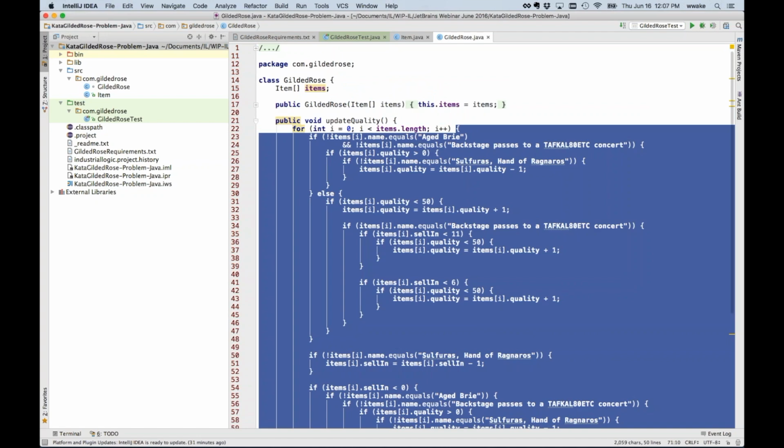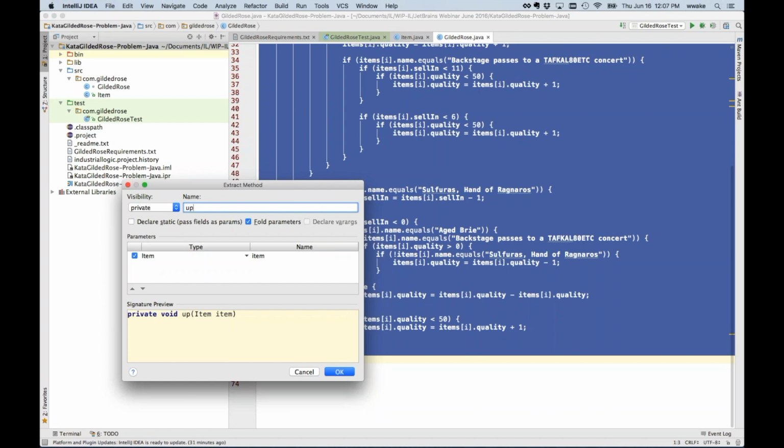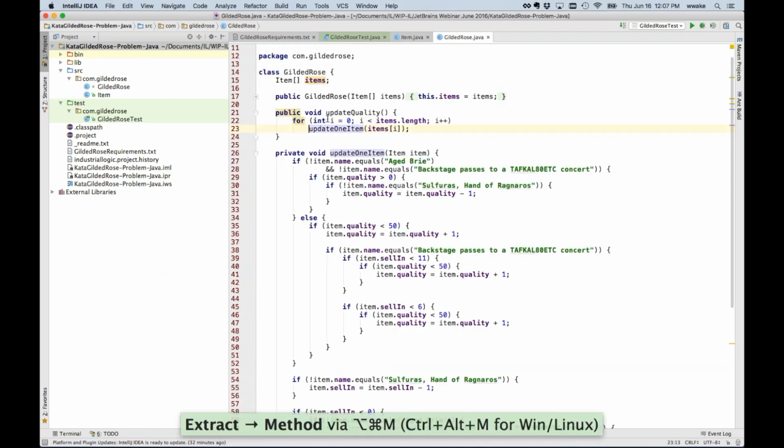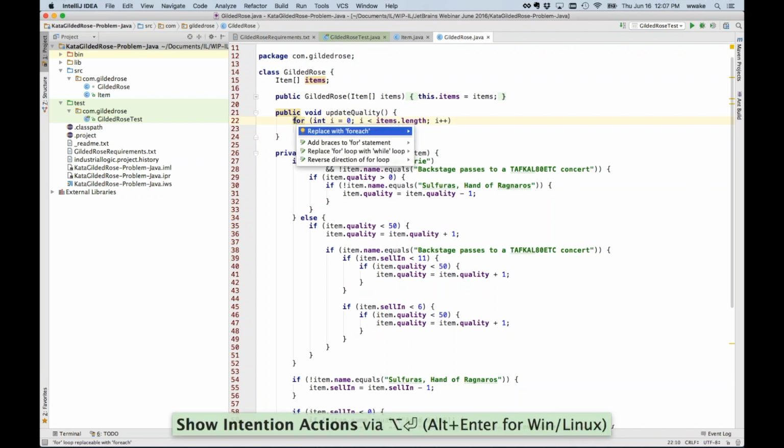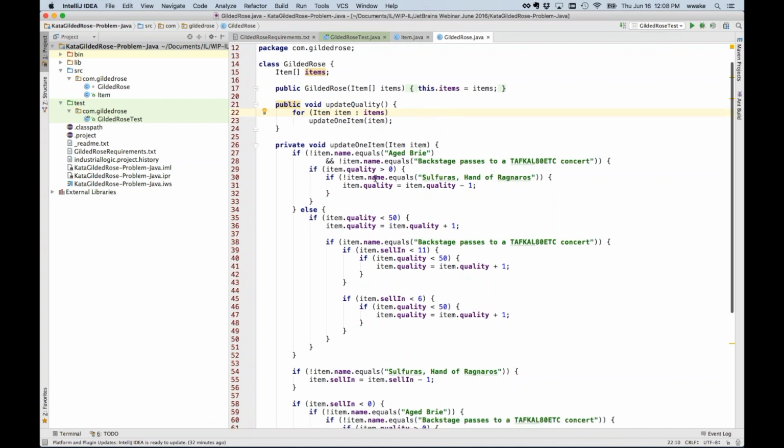So I'm noticing there's a loop, and this is update quality. So I double-clicked on the brace, and I'm going to say update one item, because that appears to be what's going on. Okay, so we have our for loop. You can see on the bottom there, extract method via Alt-Control-M, which is the keystroke I typed. My for loop's running through each item and then just calling update one item on each. And I see a little bit of marks in the gutter, no red, so it's nothing super serious, but I like this suggestion, replace for each with for, okay? And Alt Enter, and I can let IntelliJ do that, just to make that a touch more readable.